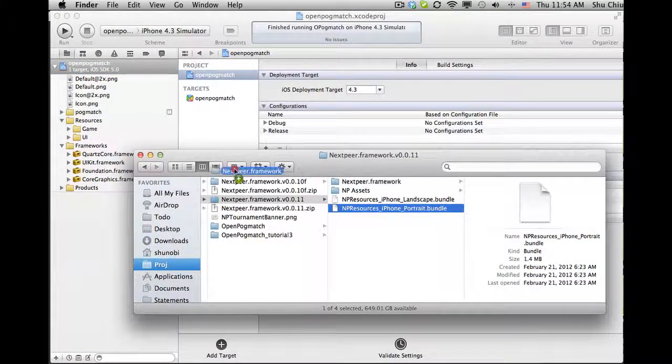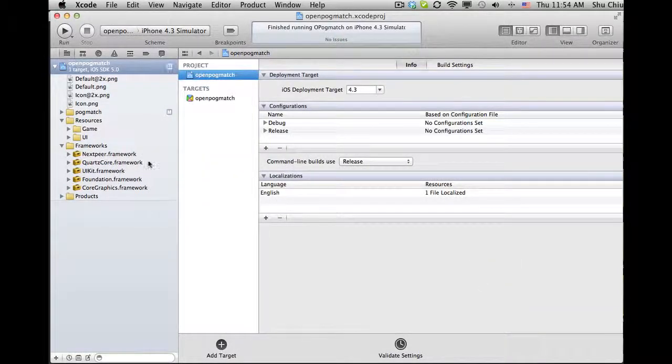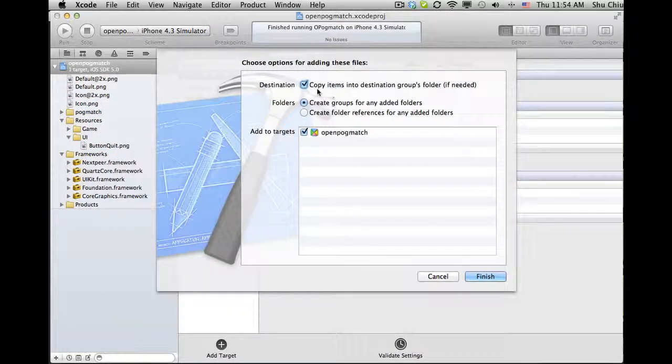Drag the nextpeer.framework file into the frameworks folder. Remember to check the checkbox for copying the item into the group's folder. And then go back and copy the resource bundle into the resource folder. And also make sure the checkbox is checked.